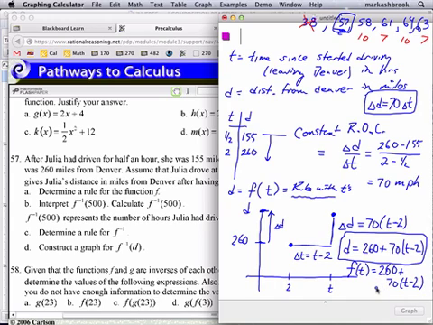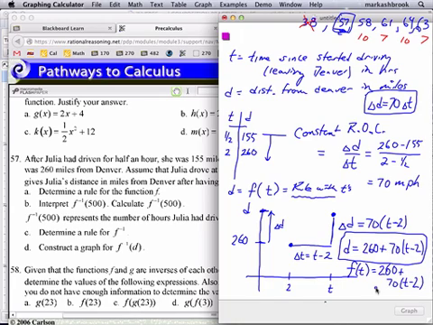For this problem, we're going to start at 155. So let's plug in. If you plug 1/2 in for time, we ought to get 155. And if it does, then it works. So if you plug 1/2 in and work this out, you will get 155, and it works. This is any point. So we could have started at 260, or I could have started at 1/2 at 155, and it should work.